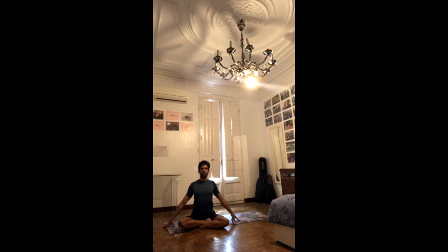We'll start adding movements to the breath. Exhale and send your sit bones down onto the ground, ground down. And then inhale into the belly as you reach the arms up. Extend yourself up, reach up. Exhale, pull the abdominal wall in and twist to the right. Keep your lower belly in and reach the chest up.